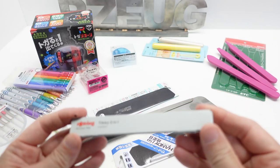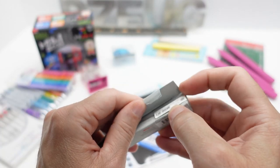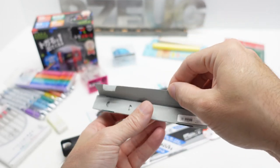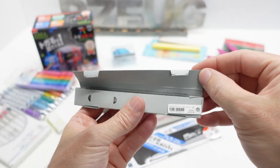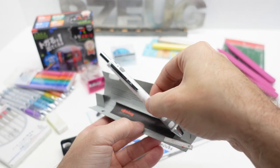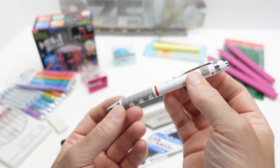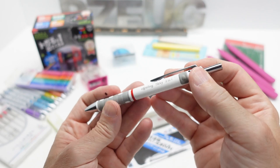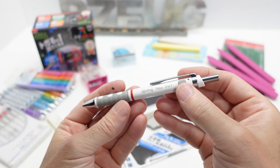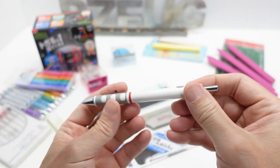I'm gonna talk about this pen, and then I'm gonna talk about stationery stuff. So don't hate me for talking about stationery stuff. You can tune out right now if you want to. But this is a Rotring, and this is a 3-in-1. So that's black, and they have it marked at the tip. So then, how do I choose the color? Do I rotate this?